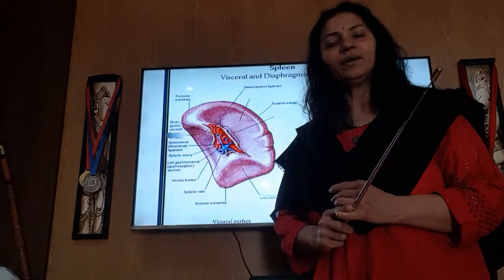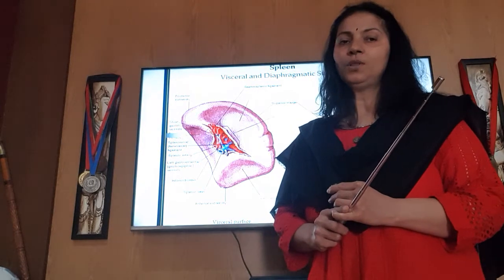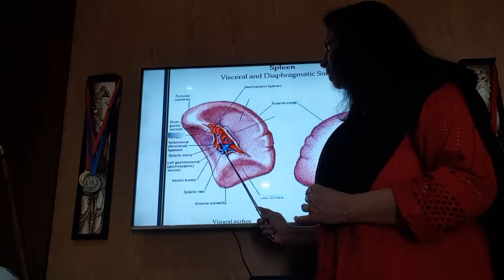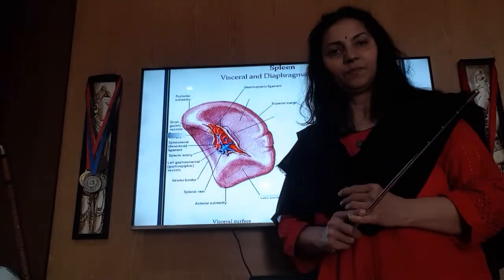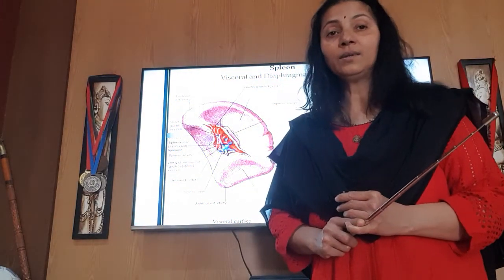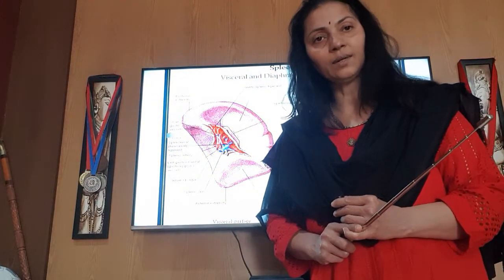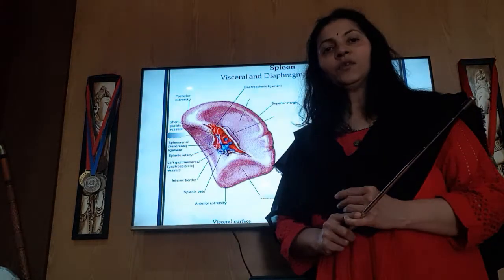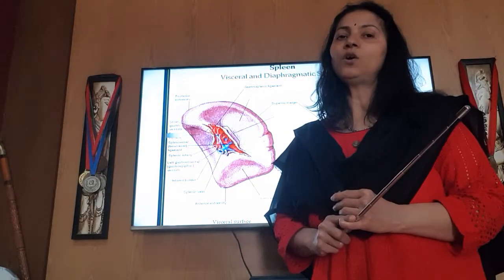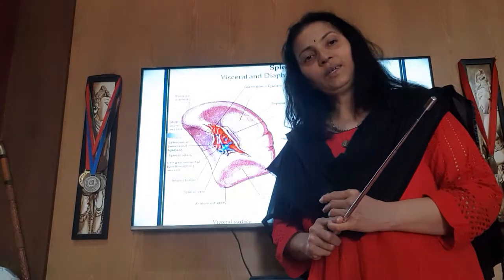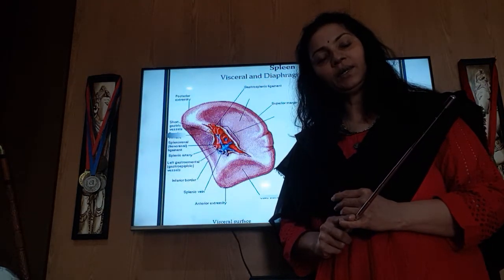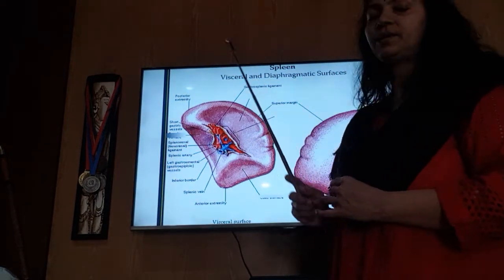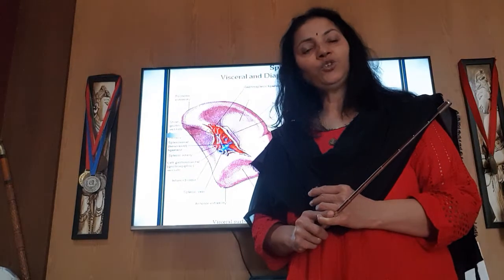All the impressions are clear, the ends are clear. Now the blood supply, we have to talk about it. See, you can see such a clear and large artery. This is splenic artery. Splenic artery is the largest, in fact the largest branch of celiac trunk. Celiac trunk is the artery of foregut. Superior mesenteric artery is the artery of midgut. Inferior mesenteric artery is the artery of hindgut. Remember this.